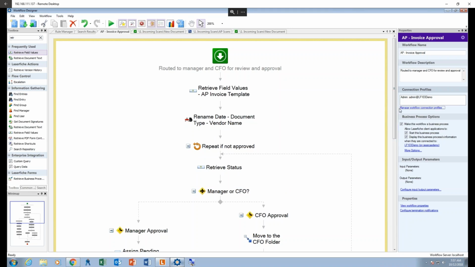Alright, and then the next thing we're going to do is check this box under Business Process Options. This is going to allow us to publish this workflow as a business process. If you haven't worked with business processes before, they're workflows that can be started from within the Laserfiche client. This allows you to bring an invoice in, maybe fill out the metadata, double check it against anything you need to double check it against before you start the workflow. It's a little different than how some workflows start, which is on a timer or based on a document meeting a set of conditions. It gives the end user a little bit more control. So we're going to go ahead and check that.